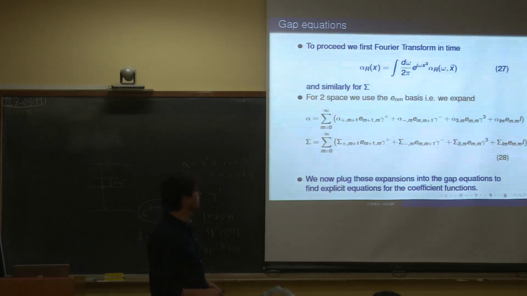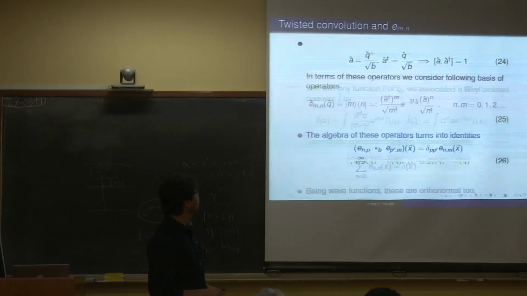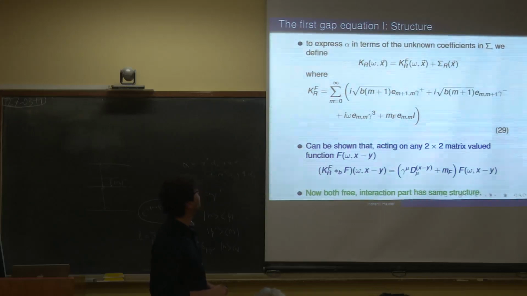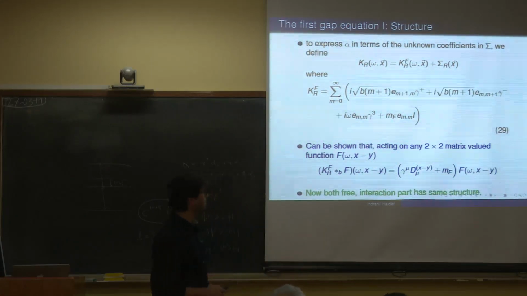Now what we can do is that the first equation that we had, which was this differential operator and the star product, that was my first equation. I want to rewrite that equation in a manner so that we can solve it using these operations. So here I am defining a quantity K_r, which is the free part times an interacting part. For the free part I have given an explicit expression here.